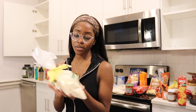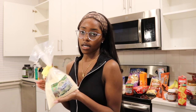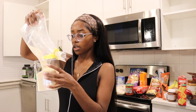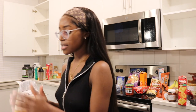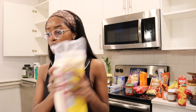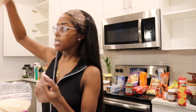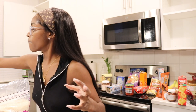I don't know if you guys know what gari is, but if you're African, you probably know what gari is. This is actually Ghana gari. So that will probably go best in this. Yeah, so that fit perfectly. So I wanted to do rice, but this is huge compared to what we have left. I feel like for rice, I might need to buy another one of these, so I might save rice for now.